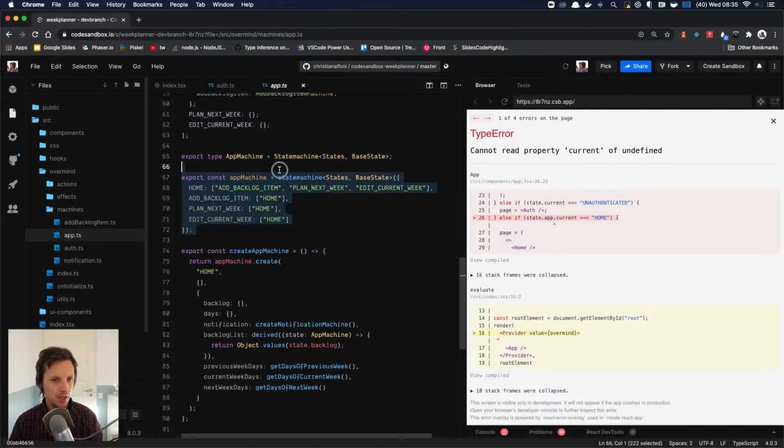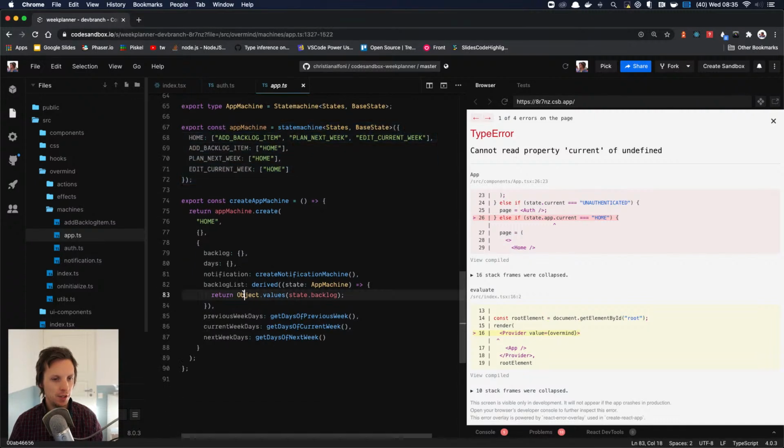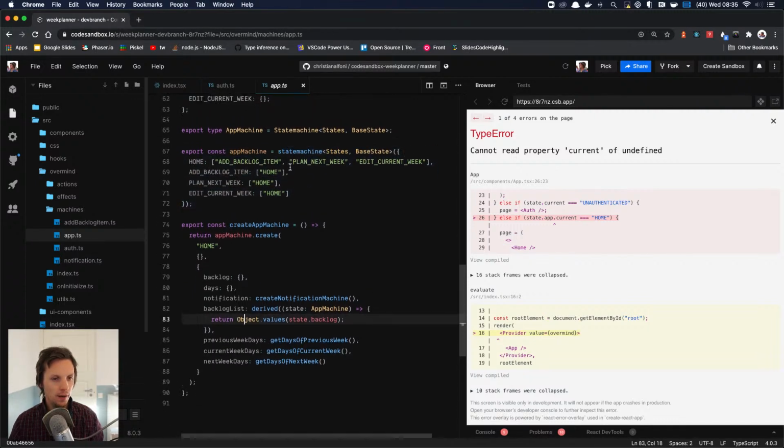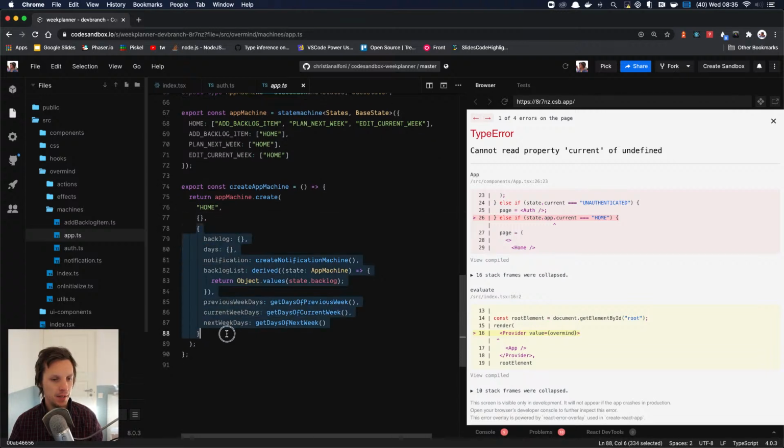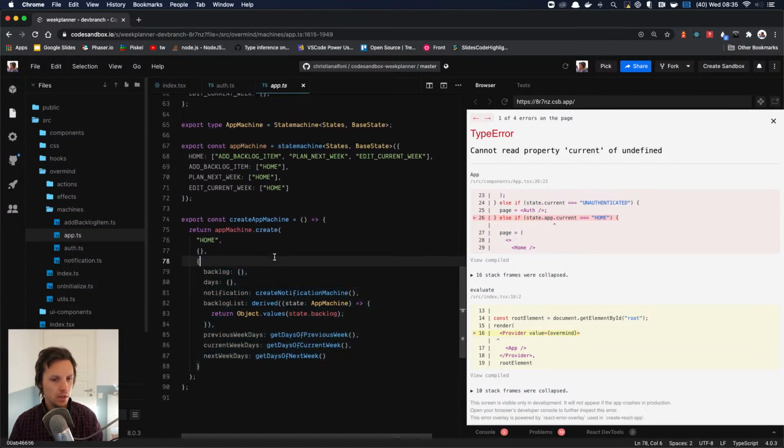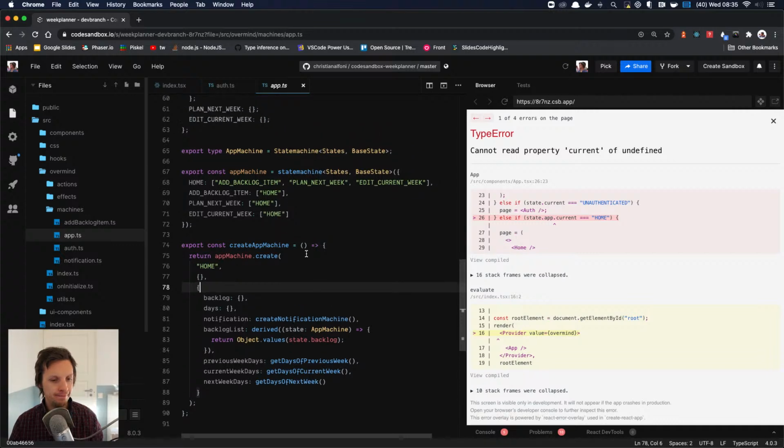So you create a machine and its transitions, and then whenever you want to create one of those machines, you point to it and you say create. Give it the initial state, whatever related state is necessary for that transition state, and then the base state, like this. Okay, cool.